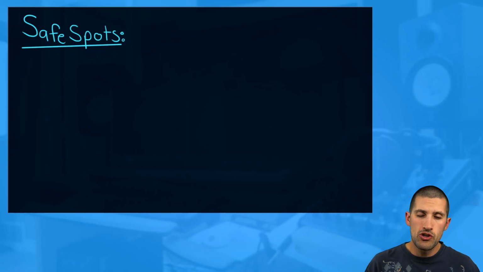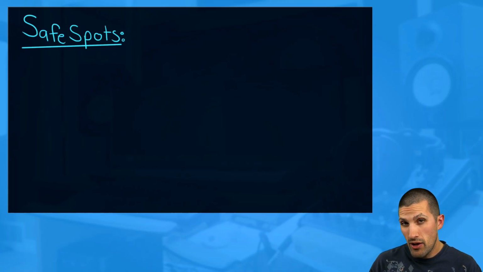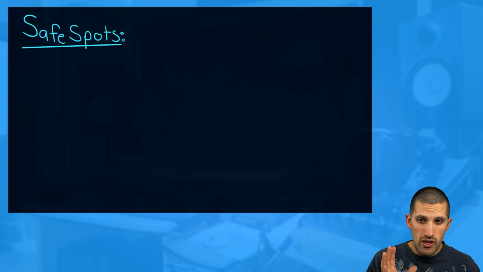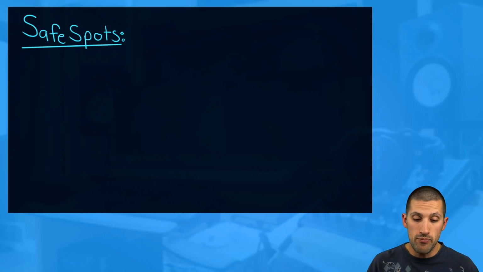Over my years, when I first started producing beats, I found it was hard to know where I could place my sounds within my drum loop. We're talking on the one, or halfway in, on the offbeat. I didn't really know where I could place my sounds. There were always some places that would sound good, but you didn't know where to place sounds for fullness, for creativity, or for variety. So in this tutorial, I'm going to break down safe spots and the whole idea behind it.